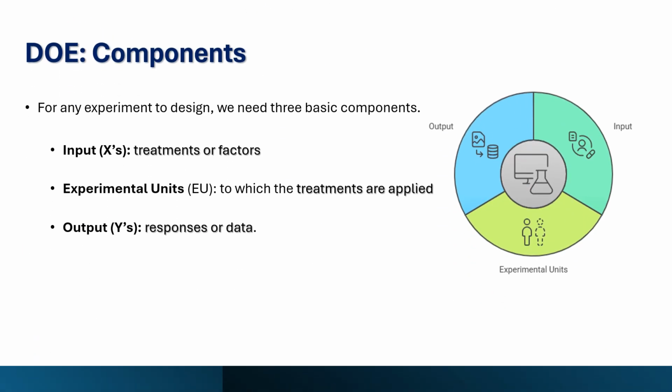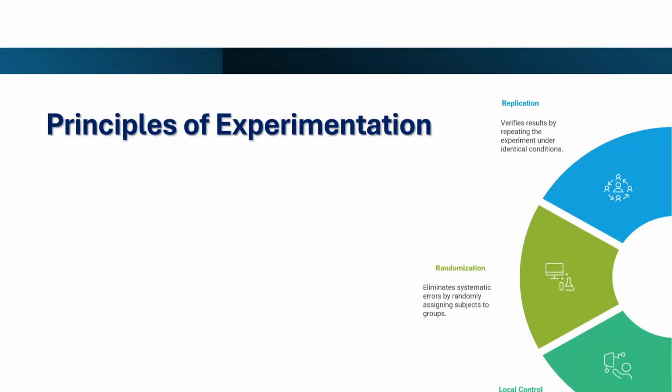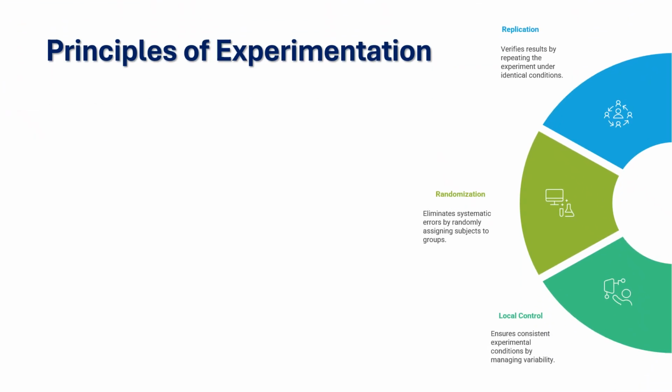So what are the components required for design? So we need at least inputs. There can be more than one inputs, or you can say treatments or factors, and your experimental unit on which you are going to experiment. And the response, finally the one which we are going to see. So that y is actually the important model variable, you can say, or model y response data. So finally construct a y in terms of the given inputs f of x.